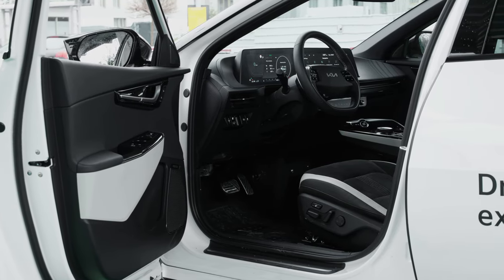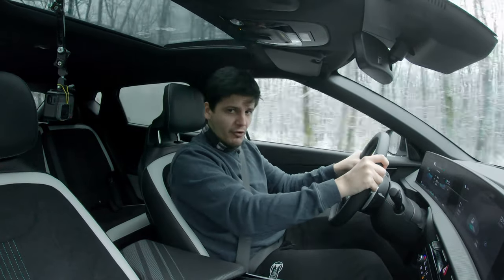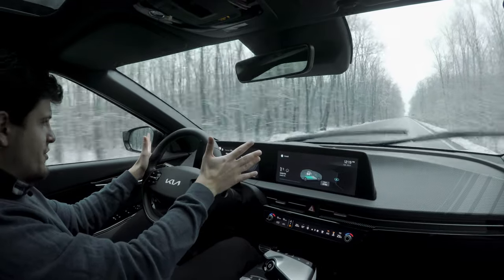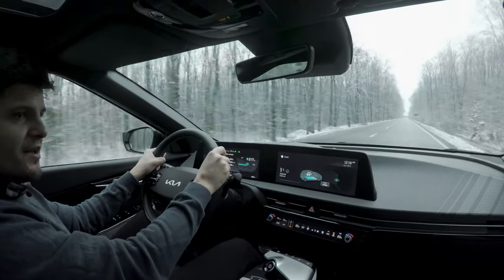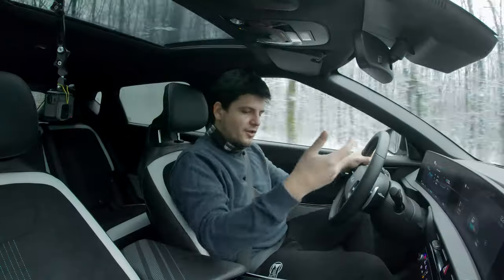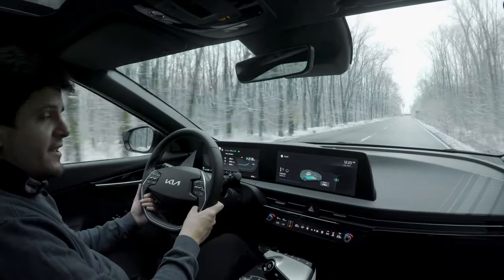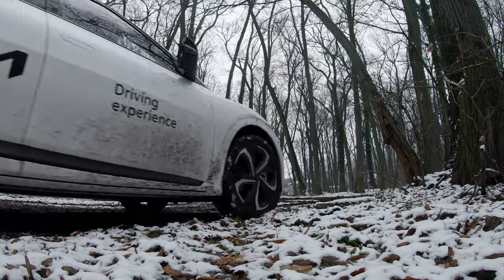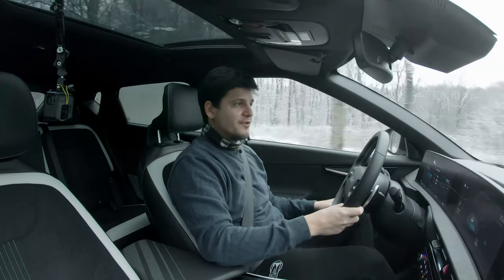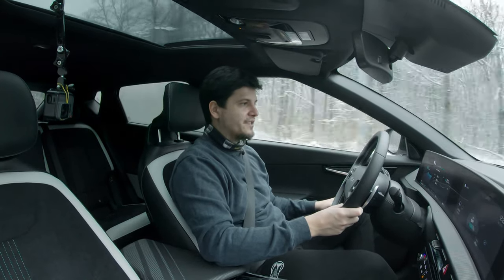And while roll isn't as pronounced, when you step on the brakes suddenly, the car lurches forward, it pitches. And the suspension sometimes is a bit fidgety. It's fine when you're on smooth roads like this one, but on bumpier roads, you do start to notice the sportier setup that Kia went for. You can, if you want, disable all of the traction and stability aids, and we might do that later, because being a rear-wheel drive with instant torque, you should be able to have fun in this. Some manufacturers don't let you disable the electronic nannies, but the EV6 does. And it's all the better for it.